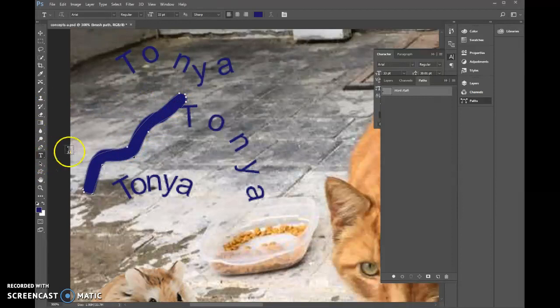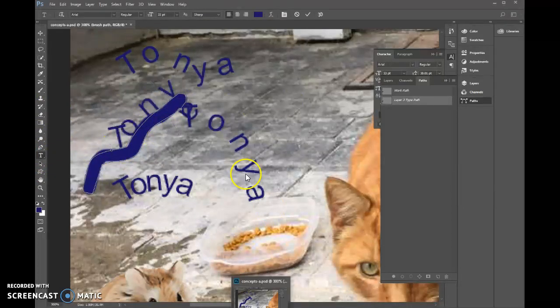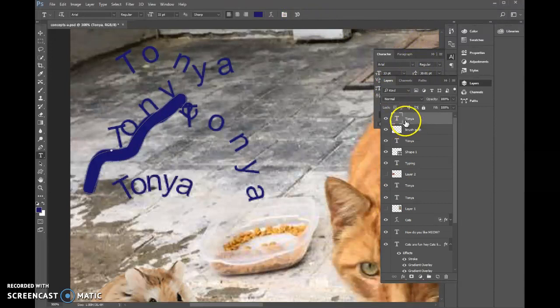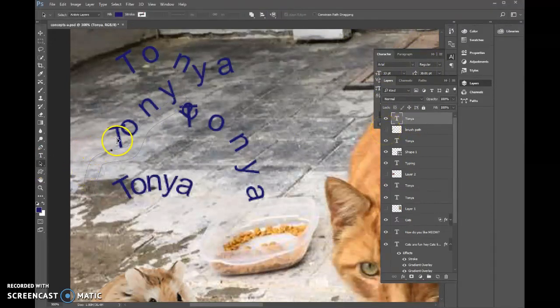So now I can take my type tool, I can click on the line, and I can type my name, which I'm getting a little bit tired of looking at this point. I'm going to hit OK here. Now, back on my layers panel, what I'm going to want to do is turn off this brush path. I don't want to look at that. And then I take that black arrow again and just move my points. Now, look, I pulled the ending point instead of the beginning point. So I got them kind of all out of whack. But you just kind of move these along until you get it where you want it. There we go, on the path.